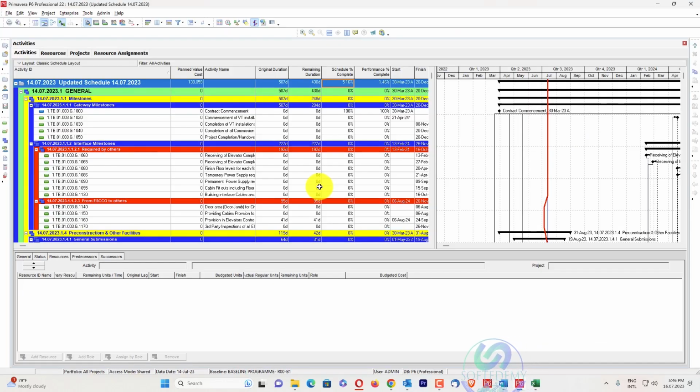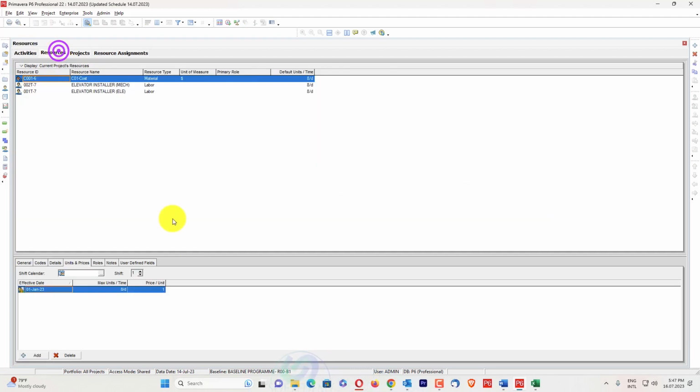So how will this issue be resolved, and what should the issue be? Don't consider that the resource curve has any impact on it. There is only one impact: when you consider your resources, you consider your budgeted price per unit, and that price per unit is based on your budgeted cost. That's the basic impact.